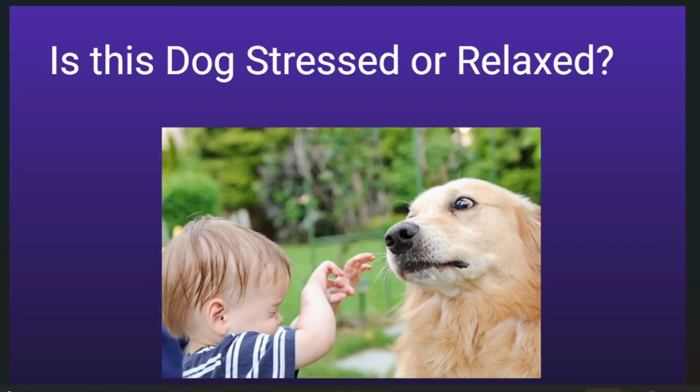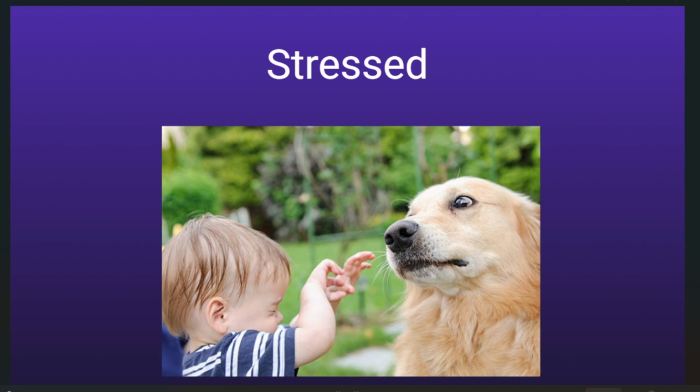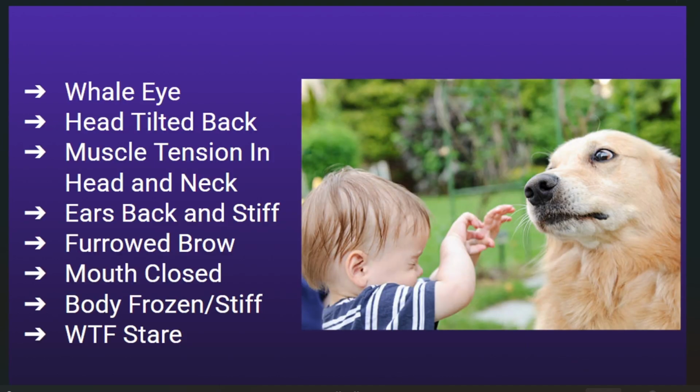All right, here is the quiz. Is this dog stressed or relaxed? I'm gonna give you a second. If you said stressed, you are correct. Whale eye, where you see a good part of the eye there, the whites of the eyes. Head is tilted back, away from the child. Muscle tension in the neck and head. Ears back and stiff, furrowed brow, mouth closed, body frozen and stiff, and the what the fuck stare.